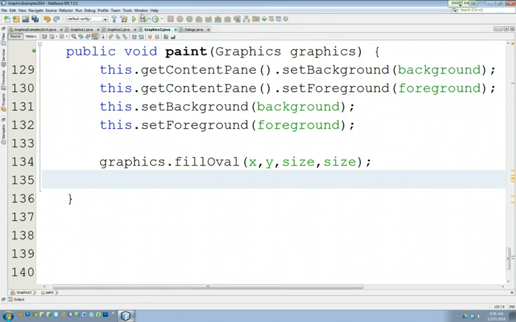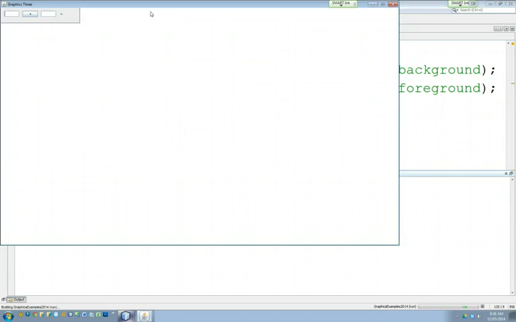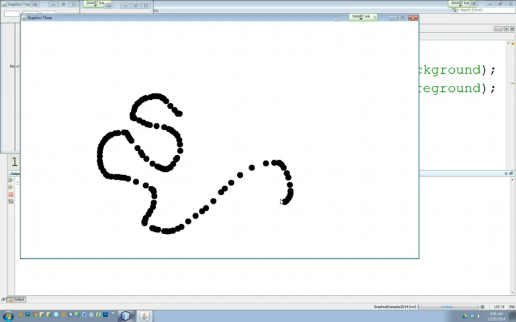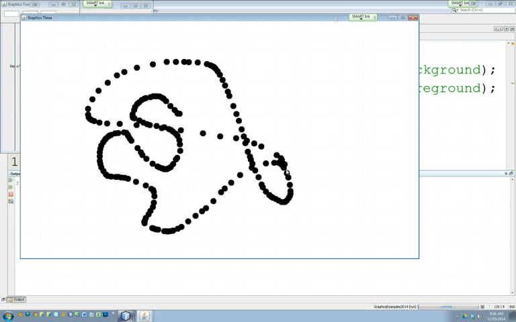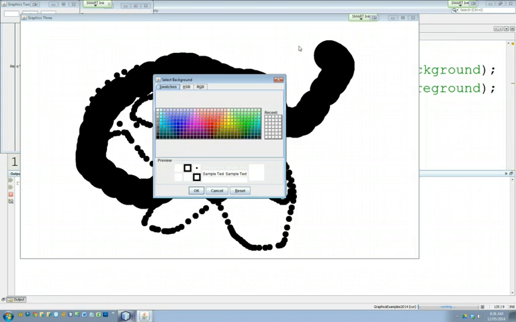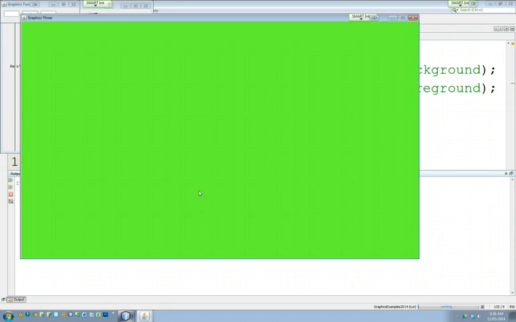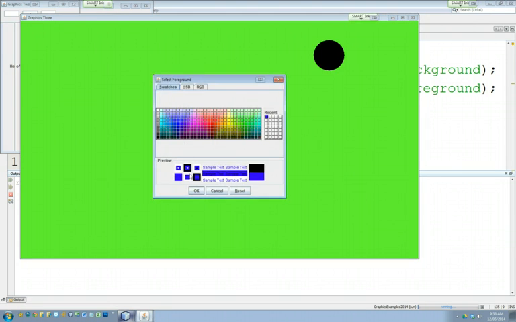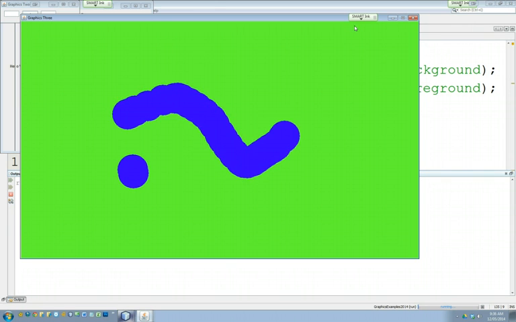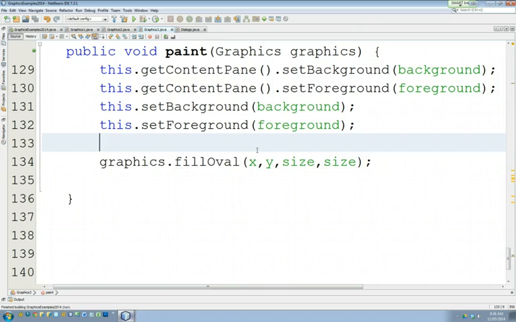So I just want to show you now. Watch when I run this. So here's the background, and I click and drag, and I get this. I get ovals being drawn on the screen as I drag the mouse. I can also roll my mouse and change the size of those ovals. I can right-click and change colors. I can double-click and change colors. And it all comes together. Okay, so that's something fun to play with.